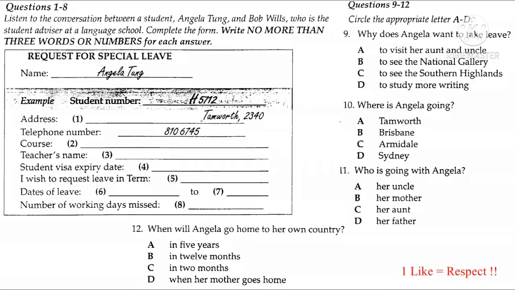Why do you want to take leave, Angela? I'm going to visit my Aunt May. She's my mother's sister. She and her husband are my guardians while I'm here. Where do they live? About 50 kilometres from here, near Armidale. Do you have to take so long if they live nearby? My mother is coming with me. She's come for a holiday, so she wants to have some time with May. And I want to spend some time with my mother too. Aren't you going home soon? I've applied to extend my time here. I expect to go home in 12 months.